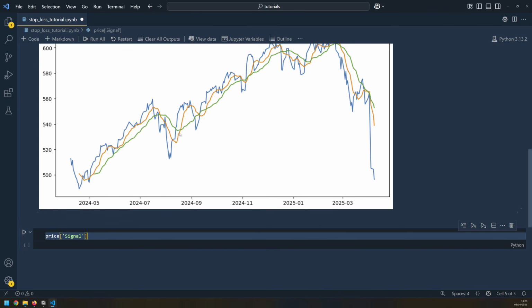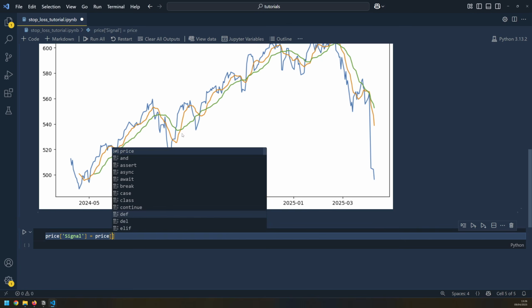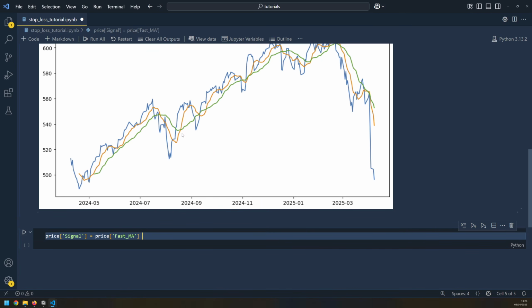So whenever the orange line crosses above the green line, that's going to be a trade signal. I can check for that by comparing price fast MA and making sure that it's greater than price slow MA. But this will just tell me when the fast moving average is above the slow moving average. It's not going to give me crossovers. For a crossover to be true, I need the fast MA to be below the slow MA first and then cross above it. So I need a second condition. I'm going to wrap this one in brackets and then add a second condition. This time I'm going to shift both of these by 1. So now I'm looking at the previous row. And in the previous row, the fast moving average needs to be less than the slow moving average. That gives me my trade signals.